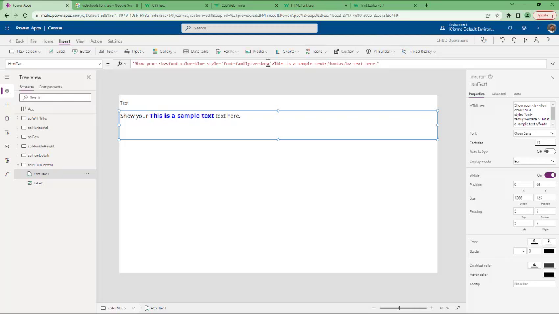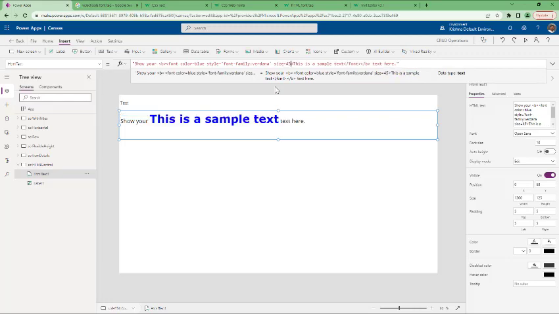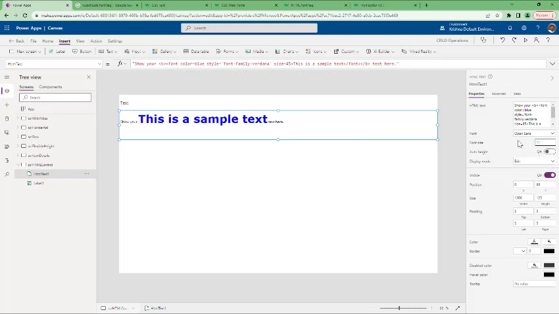But if you want to increase the font size for only this particular text, what you could do is this. Do you notice that? Out of the entire text, you want to highlight that particular word, so you need to use the HTML tag.